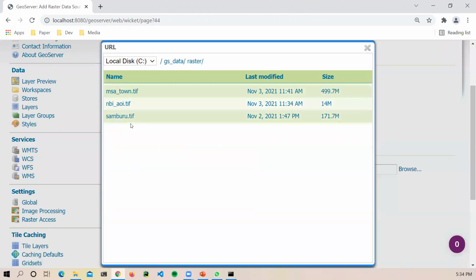You don't have the 3 files. What do you have? Also, you don't have the NBI_AOI. Does anyone have the 3 files, including the NBI_AOI?